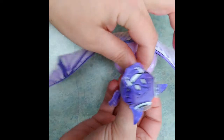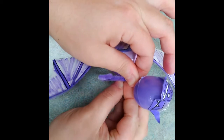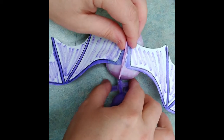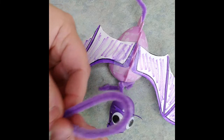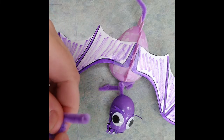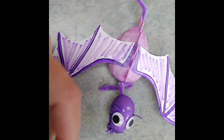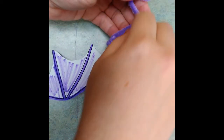And put it on the neck, twist it around a couple times, open it up, and then you have feet for your dragon. Make sure your head gets turned around straight after you play with the neck. Good. And now the other one too. So bend it, and we'll bend the tip back, bend it forward and back again. And we'll do the same with the other side. Sorry, I went off camera here with that, but you can see it here now that it's done. It just looks like a little Y or a little W.